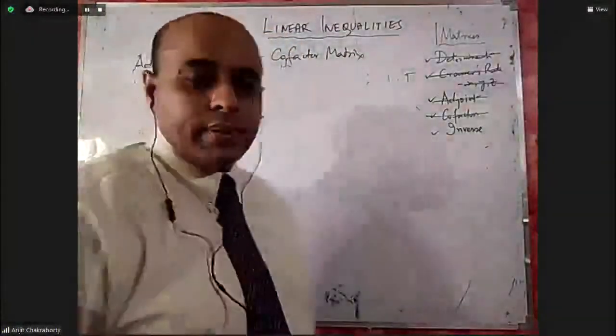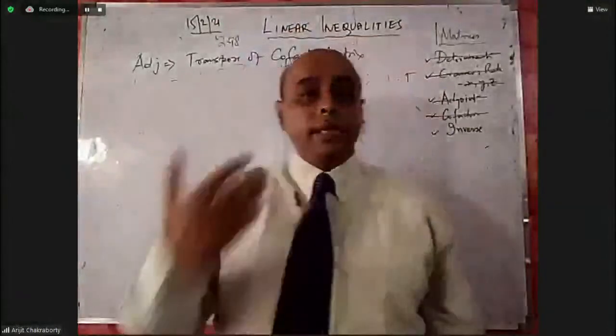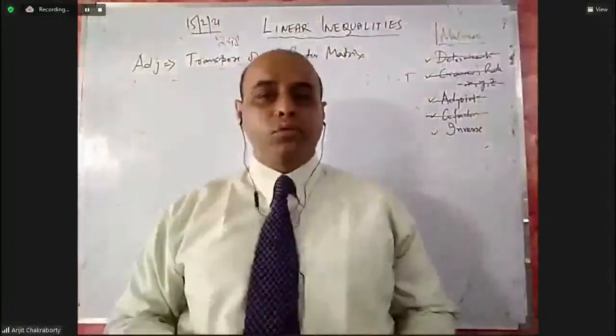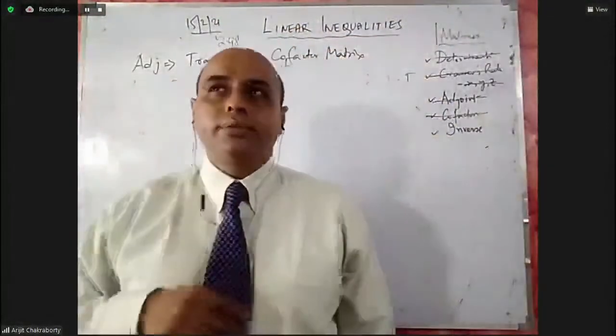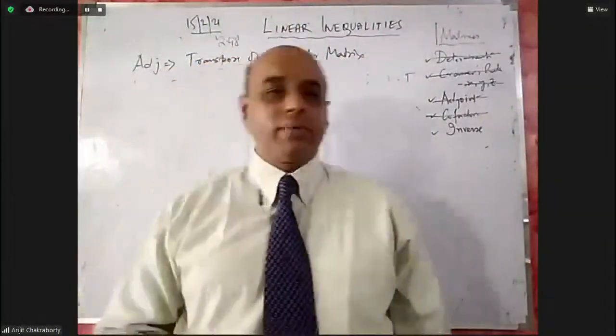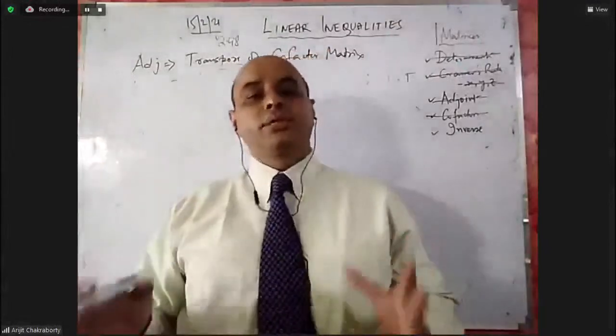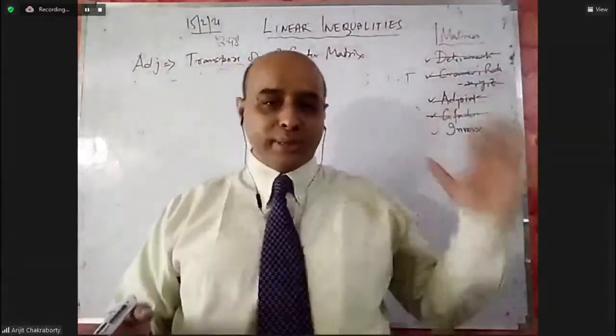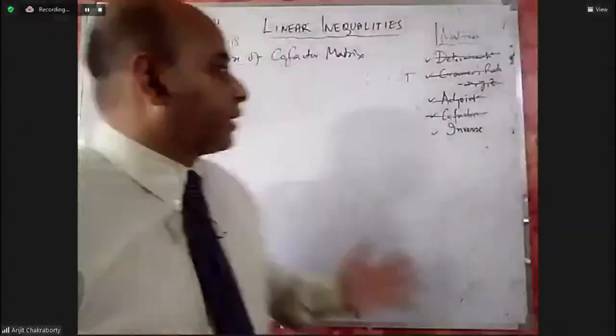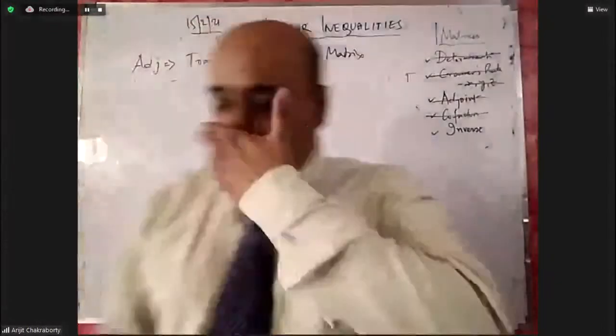Please practice adjoint and inverse as many times as possible, because finding the cofactor will take time. And from this chapter, you never know, a question might come or two questions might come, maybe one on inverse, the other is on adjoint. That means you have to do entire determinants, right? Okay. So singular matrix and non-singular matrix.